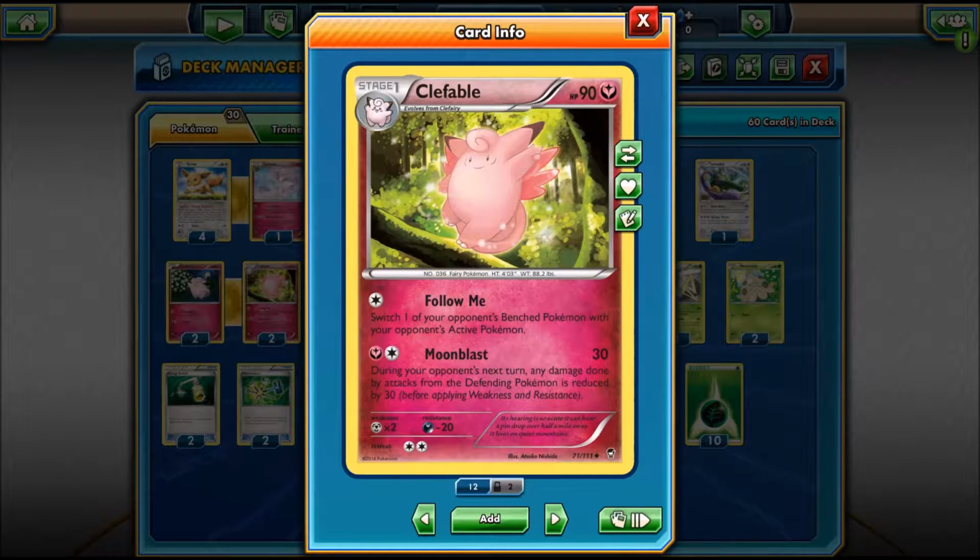It's going to do 30 damage. It's going to cost you 1 fairy, 1 colorless. However, during your opponent's next turn, any damage done by attacks is reduced by 30. That is good. Again, longevity. 90 HP isn't a lot, but when you have things that are reducing the amount of damage or healing the damage, the Pokemon's going to be around a little longer.